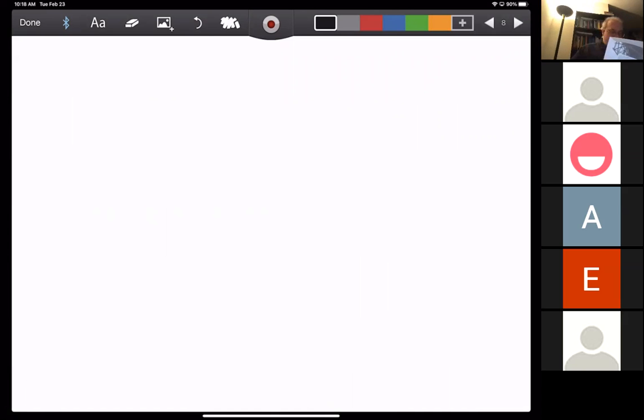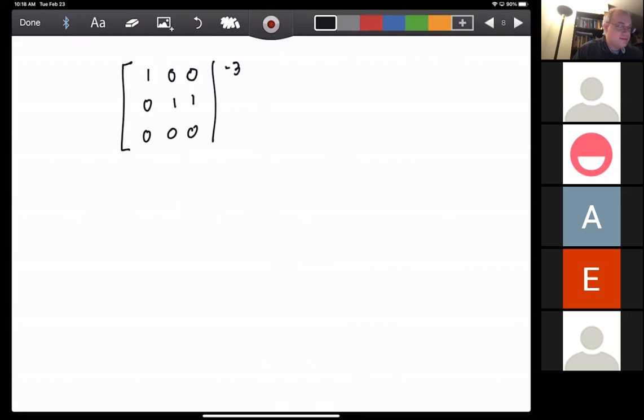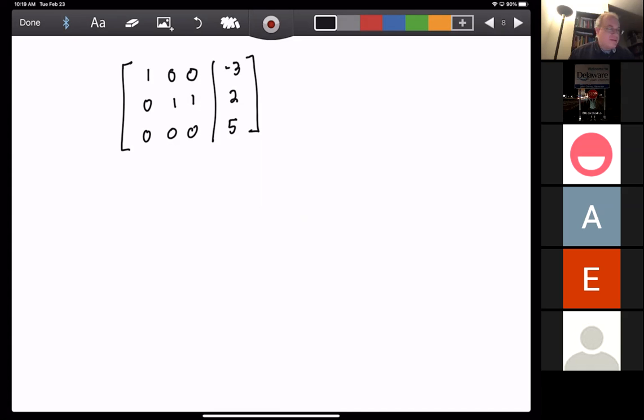All right, so some quick questions for you. Here's a system in terms of its augmented matrix. Can you tell me if this system is consistent or inconsistent? So does the corresponding linear system have a solution or does it not have a solution? No solution. All right, so I see inconsistent.